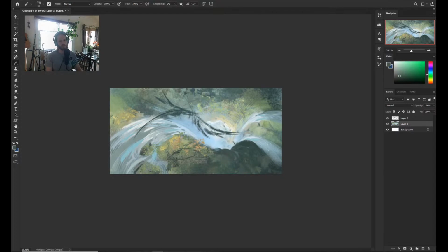Just gonna start sort of mapping out some possible rock structures here. That's what I love about digital painting, is you can really sort of easily switch between drawing and painting mode, you know.